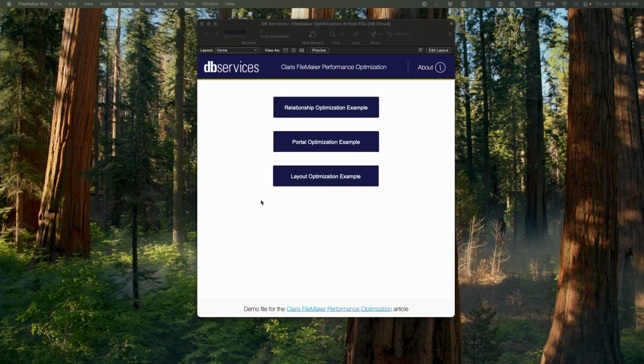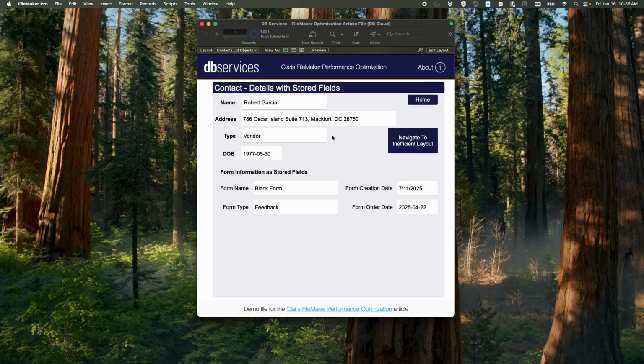Now, first we're going to go through the layouts, essentially whatever a user is going to visibly see. These are the most important UI elements that need to load quickly for your user's sake. The first thing I want to go over is the amount of things on a layout, keeping it clean, concise, only information you really need, and making sure that everything is in a similar theme.